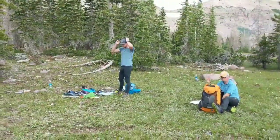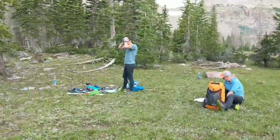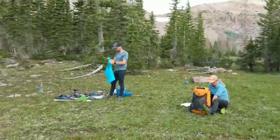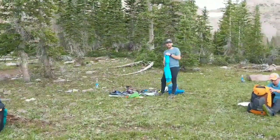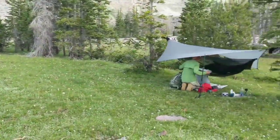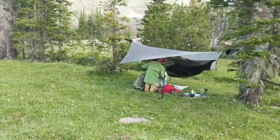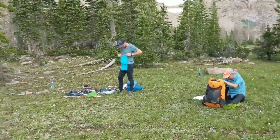Josh and Devin over here. They got the tarp tent torn down, put away. Devin's packing up. Don't mind my pack explosion. Yep, the pack explosion. Everybody has that. Organized chaos. And Will is over here. He's starting to pack up, tearing down his setup. So, won't be long and we will be on the trail.